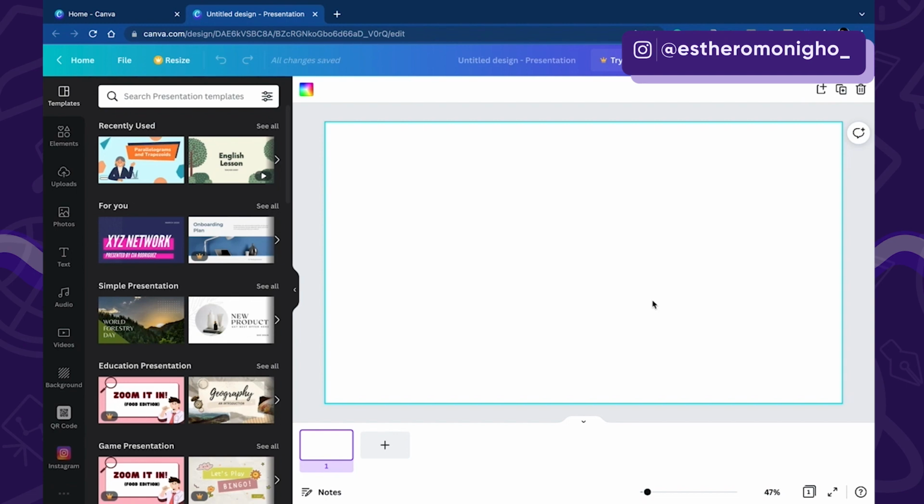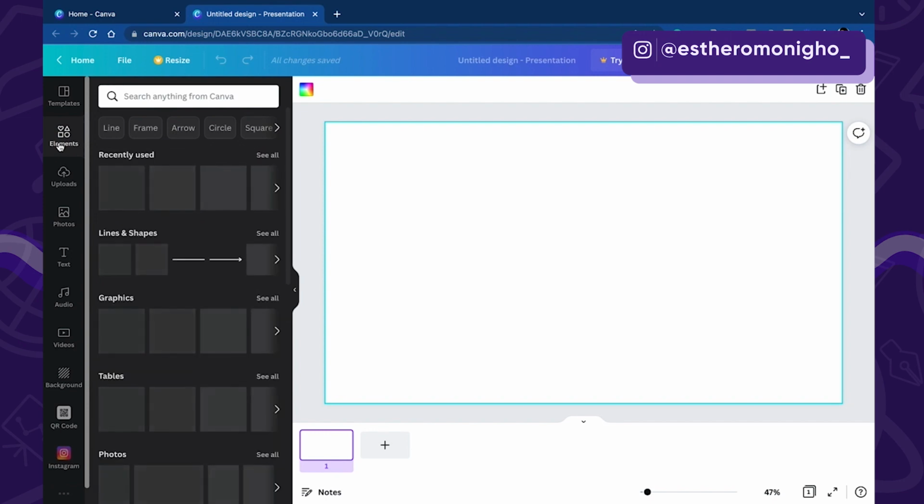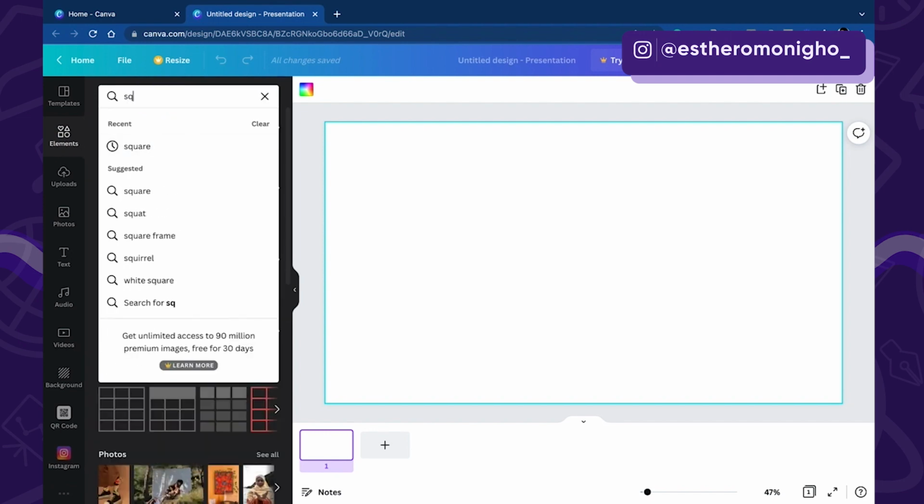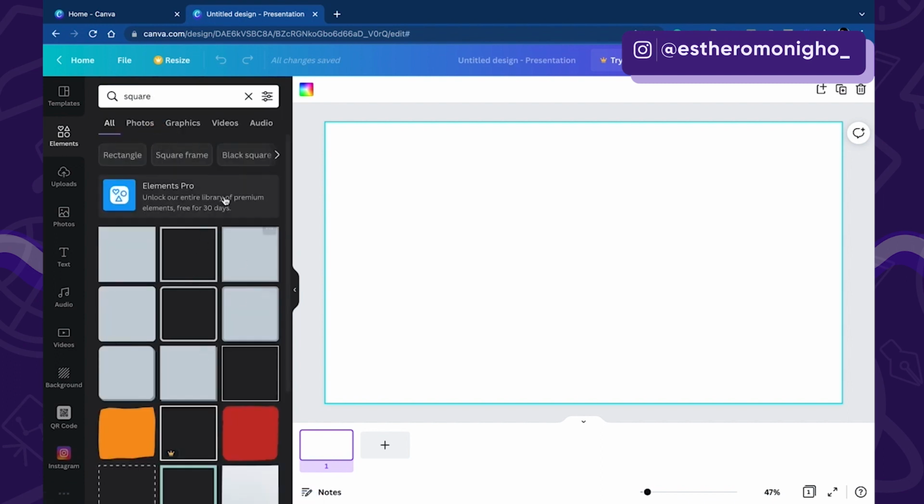The first thing we want to do is go on to elements, and then we roll. Click on elements, and then I search for square. I use square a lot. The first element we will use is a square with a border. What does that mean?